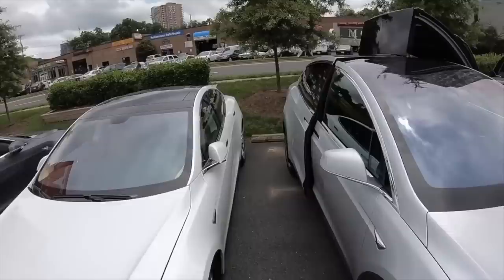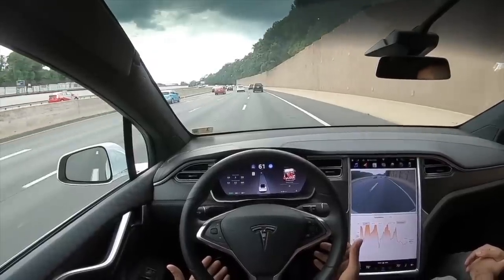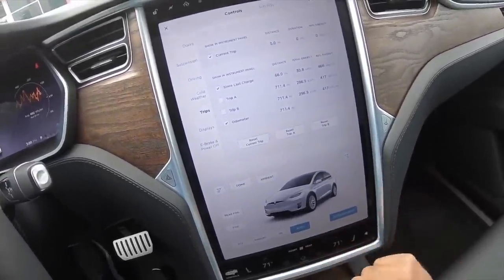So what makes the Tesla Model X such a brilliant car and why is it number 2 on our list? It can seat 7, it's got falcon-wing doors, a panoramic windshield, and autonomous tech as well — it can self-drive and auto-brake using radar-based systems. It's also got a massive 17-inch touchscreen infotainment system which is like a tablet. The Model X is the highest-rated SUV in the world in terms of safety, and the top-spec P100D performance is priced at Rs. 82 lakhs, translating to Rs. 2.15 crores in the Indian market. The cost of running a Tesla Model X is Rs. 0 as Tesla offers free charging via its Supercharger network, which can charge 16 times faster than public charging.